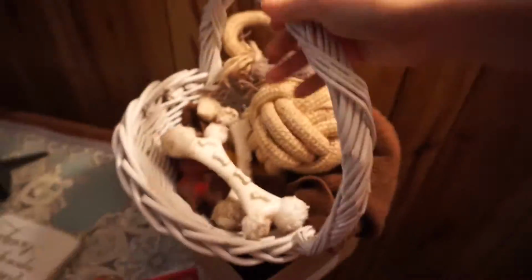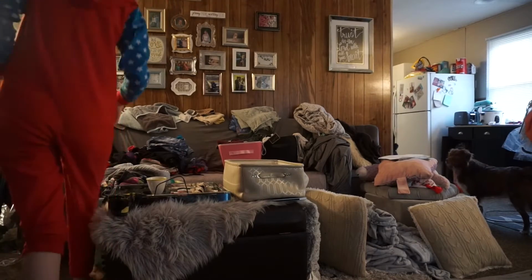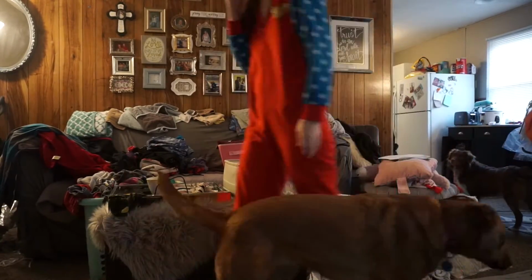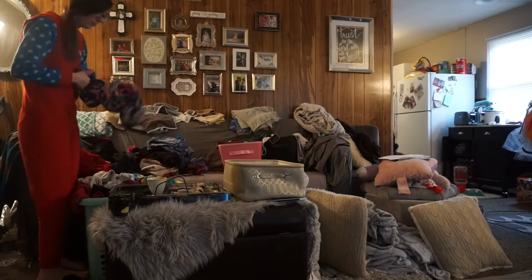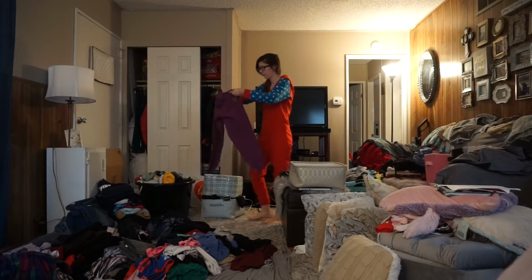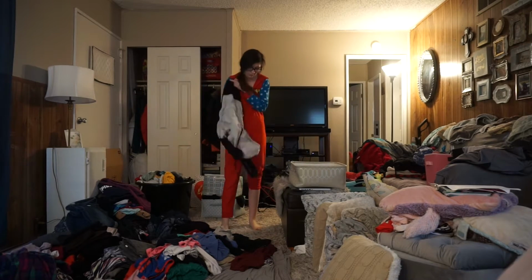The first thing after breakfast was to try to get my fur children to stay in the other room and occupied, which didn't really work that well, but I tried because I wanted them to stay away from the clothes. And then I got right back to work folding the clothes and putting them in their piles. Some of the piles I did was putting the winter away, like I said, and then I had my husband's clothes separate because I didn't officially get rid of anything of his because he wasn't home, so I made his own pile, and then we went through it when he got home.